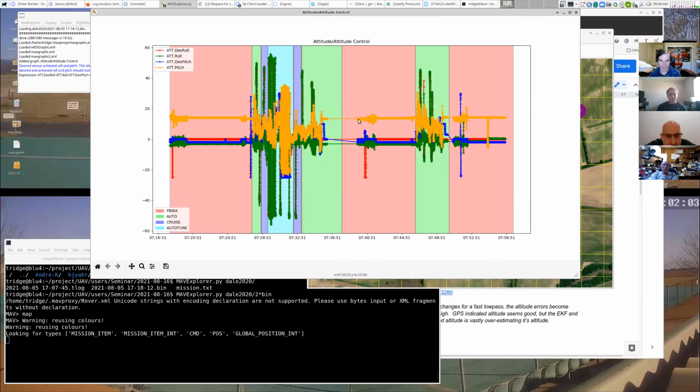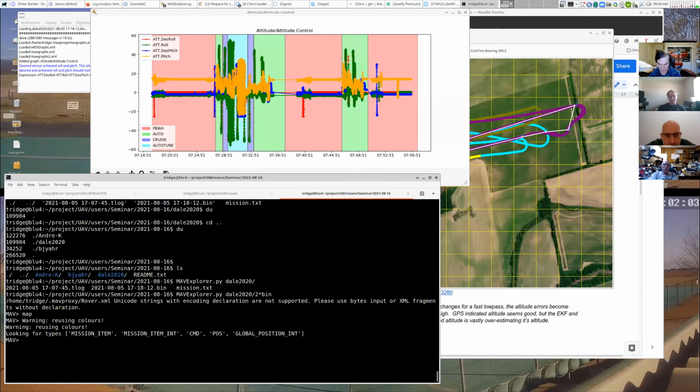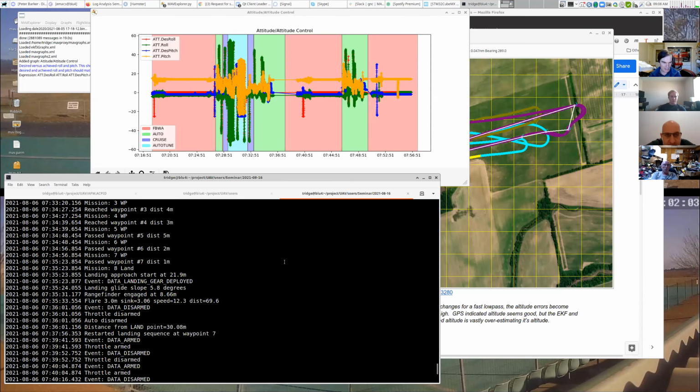Then back to fly-by-wire array. Looks like he's landed and took off again. There's a great big gap here. So the second flight, and then auto and auto landing at the end here. All good. Now, I often look next at the messages that we get with the messages command.